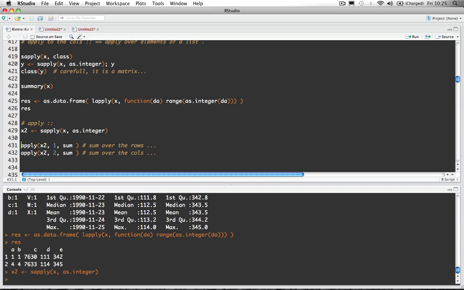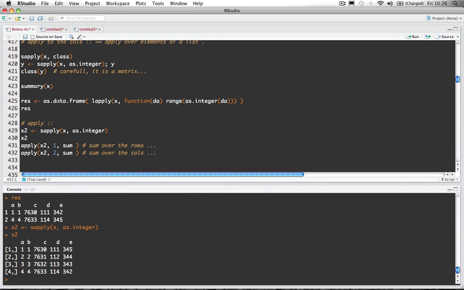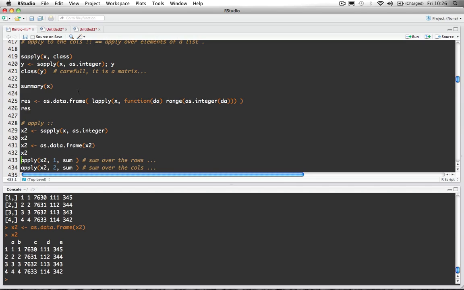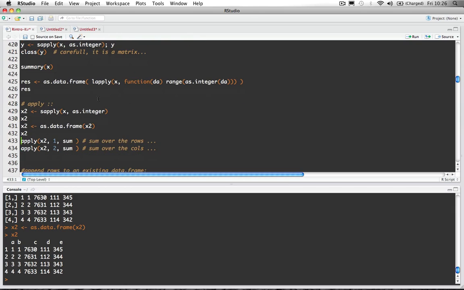If we do that, this is applying as an integer, we get this matrix. So I can convert that as data frame. Okay, so now I have a real data frame.